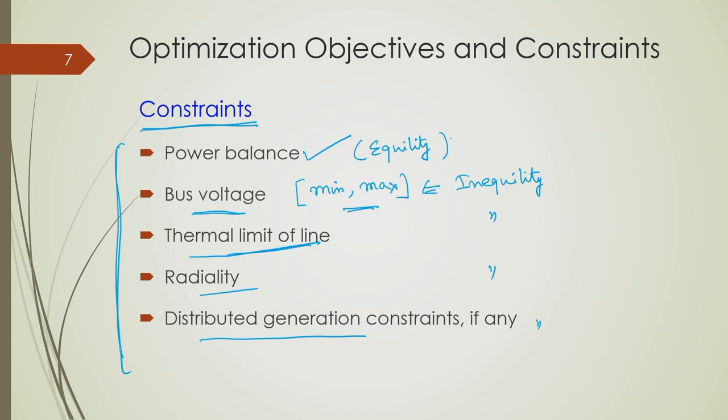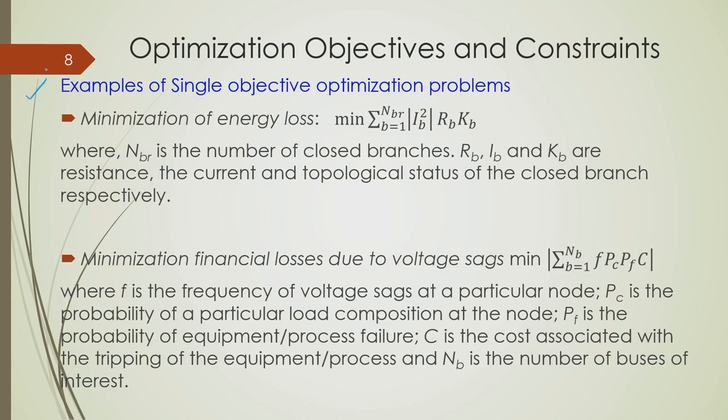So, similar to power distribution system planning, here also we have a number of equality and inequality constraints, and our goal would be to optimize the objective or multiple objectives under these constraints. Okay. So, this is essentially an optimization problem. Here you can see some examples of single objective optimization formulations done in different works. Minimization of energy loss, as I have shown you, is one of the objective functions formulated in many of the papers, in fact most of the papers, because this is also a main advantage of doing reconfiguration of a typical distribution network.